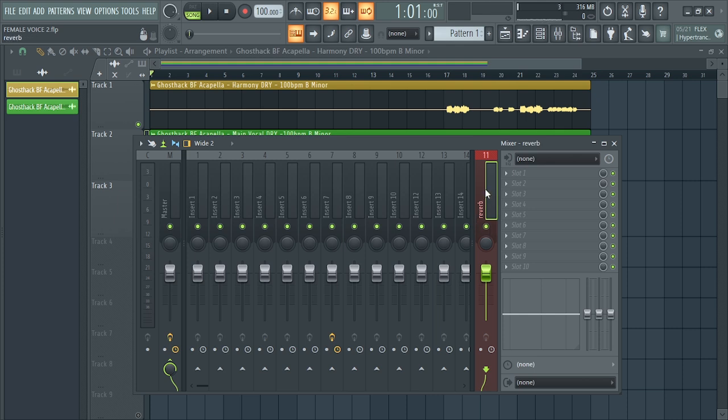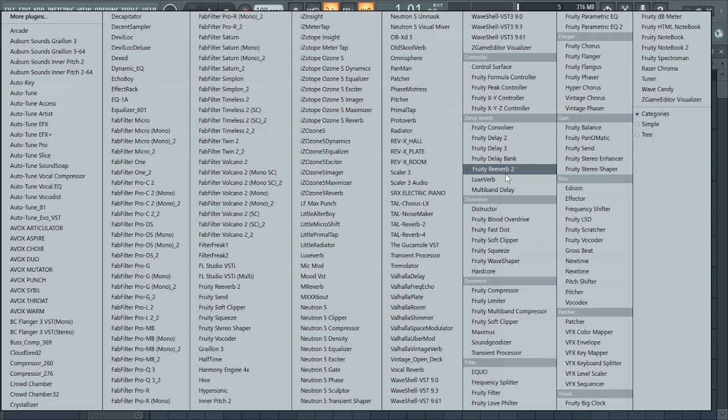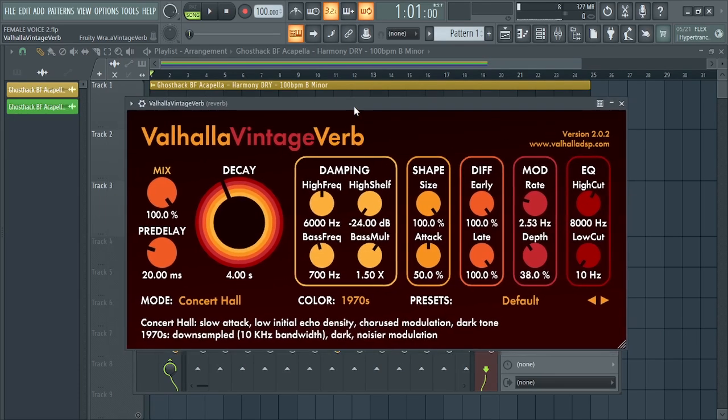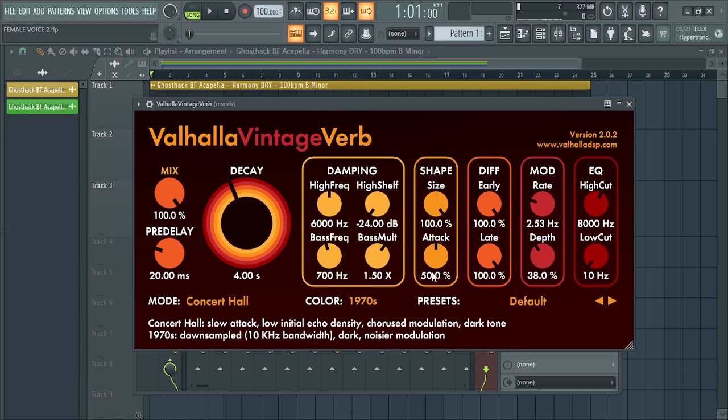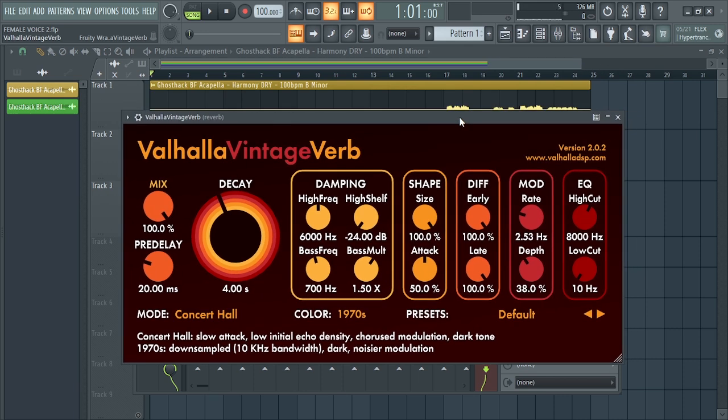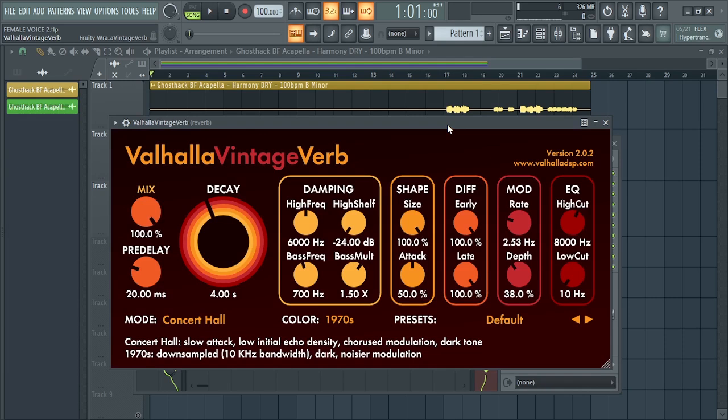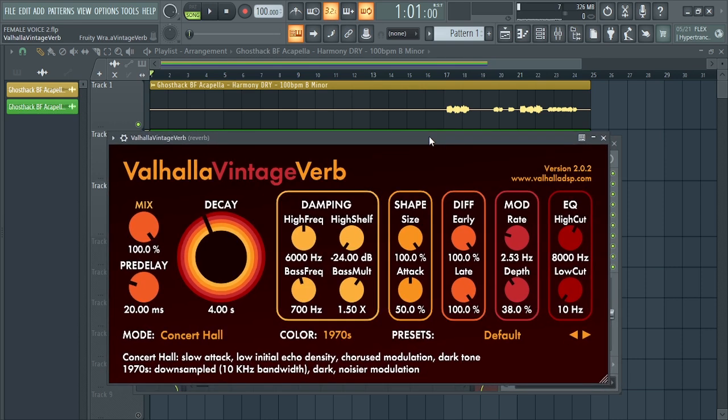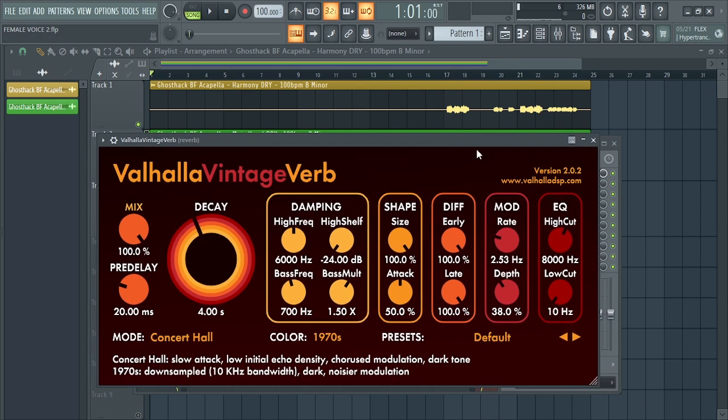Alright, so what I'm gonna do is to introduce reverb, and you know what, I'm gonna use the Valhalla Vintage Reverb, as you know. So this is the Valhalla Vintage Reverb. If you're a beginner, you don't know anything about reverb, all you need to do is to watch the video that will pop up on the screen, or you can go back to my channel and watch videos that take you through reverb. There is a cheat code. Alright, you need not to worry yourself, just go and watch my previous videos and you know the tricks from the pros. Alright, so go and watch those videos and you will be a guru in terms of reverb.